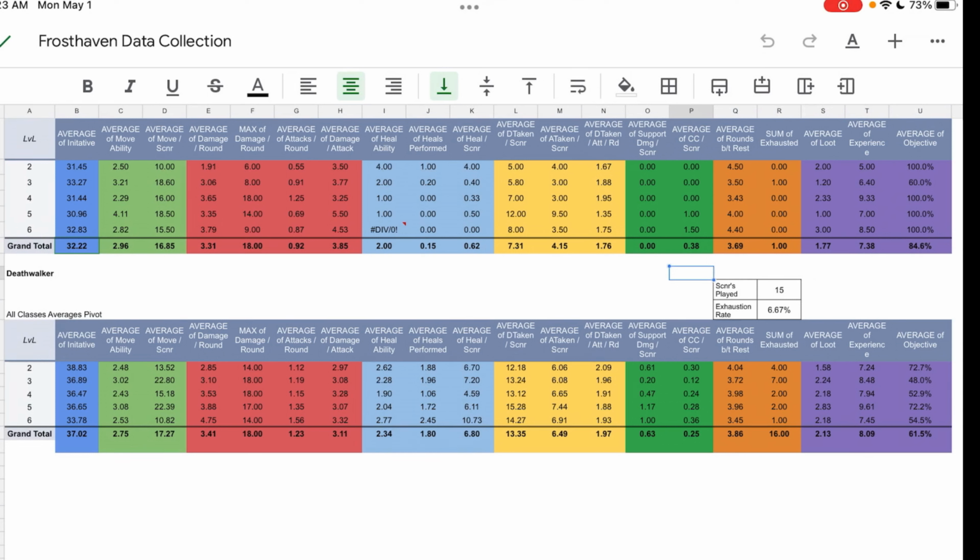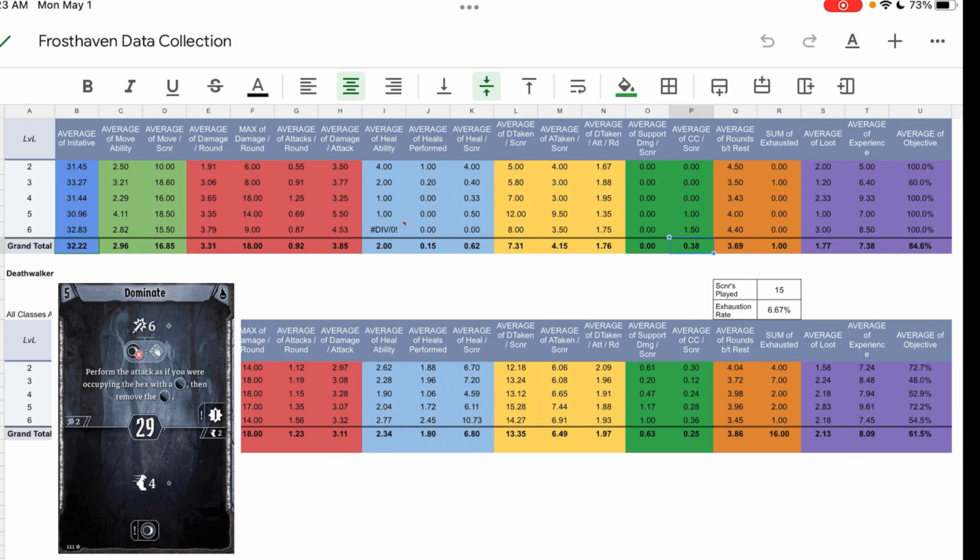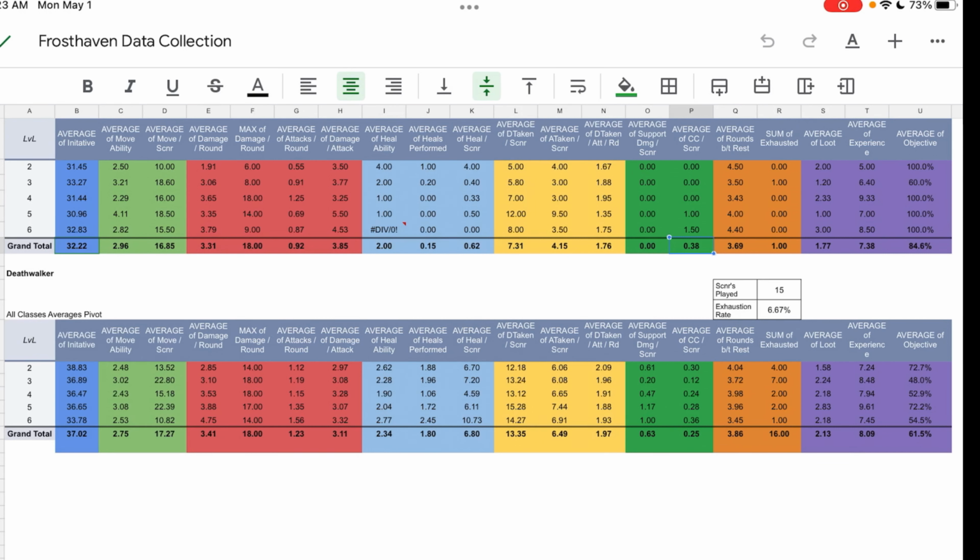All right, so diving into the crowd control here. Once you get to level 5, and if you use Dominate, that helped a lot. That is just an amazing card. Attack 6 with a disarm. Again, this is the weird stuff with the Deathwalker. This is an amazing card, but you can only use it once per rest cycle, right? And for some reason, it just doesn't show up in the stats because all the other cards are weaker.